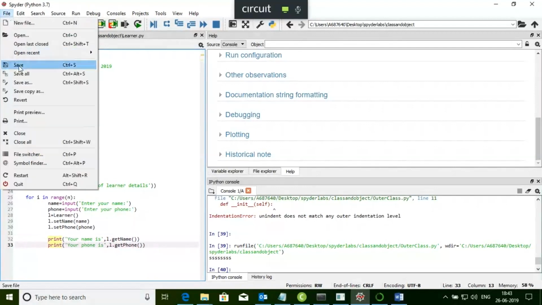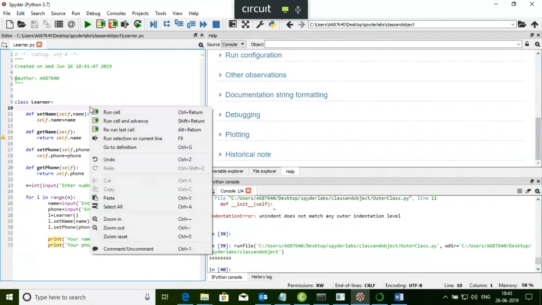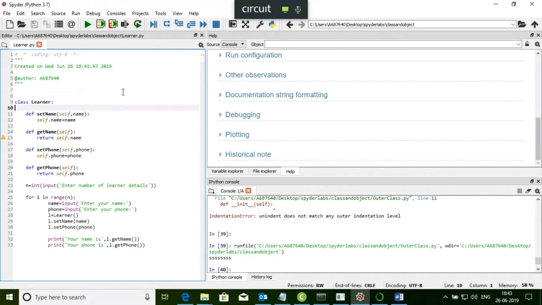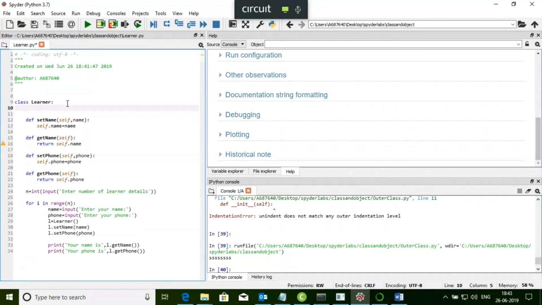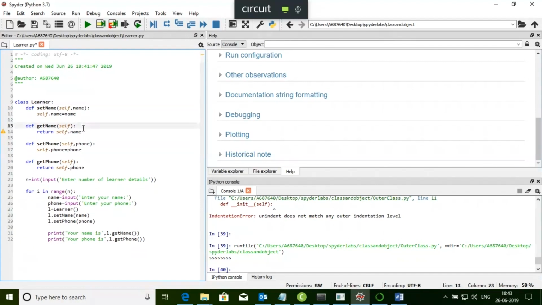File, Save All. I can see if there is any indentation problem. Right click. Now here, for def getName, it is returning self.name, fine.